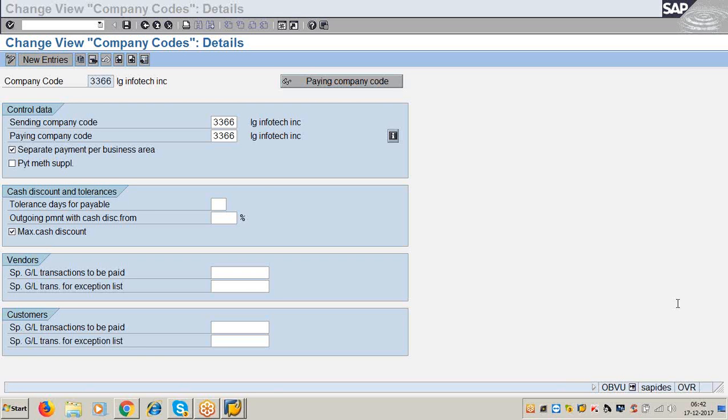Sir, here I have one doubt. We have set up payment method per country now, sir. So the next immediate step is payment method per company code. Okay. So without doing the payment method per company code step, can we make payments to vendors? No. See, Mr. Srinivas, whatever configuration we are doing, if you miss any step of the configuration, it's not possible to get the output. As simple as that. Suppose you have forgotten to set up the bank. In that case, you cannot do the payment.